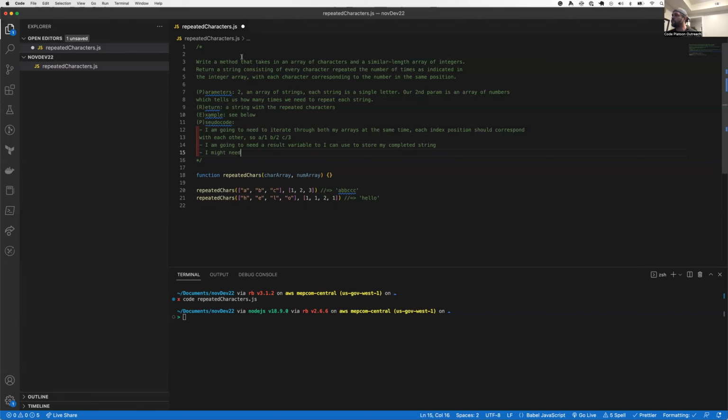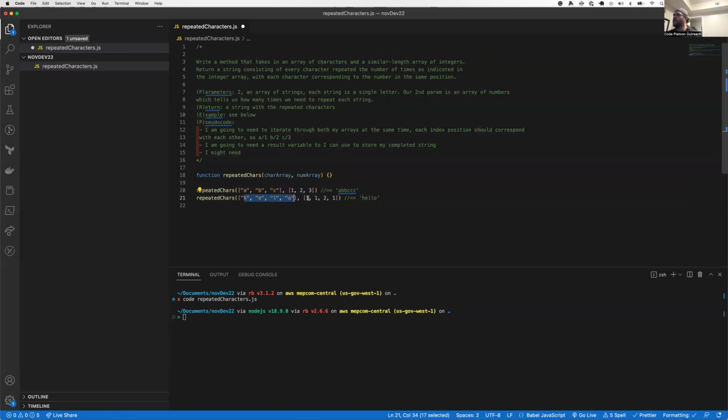Write a method that takes an array of characters and similar length array of integers. So if we have an array with three letters in it, we're going to have a corresponding array with three numbers in it.